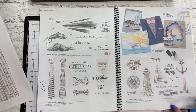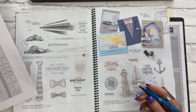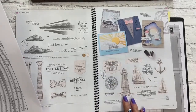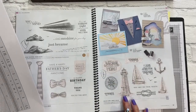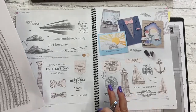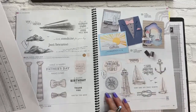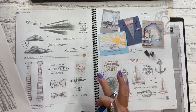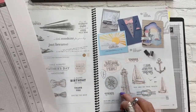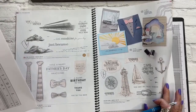Okay, so page 51, we've got Sailing Home. That is retiring. That stamp set I also really liked. It's a very nice nautical and Father's Day. Really, really beautiful. That's a nice stamp set for collage-y, you know, like Shelley's type of stamping. I love it. I think I did a lot of stuff with the stamp set. I love it. Okay, so that's 51.